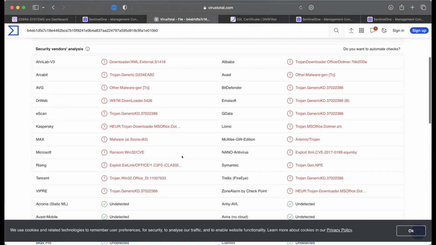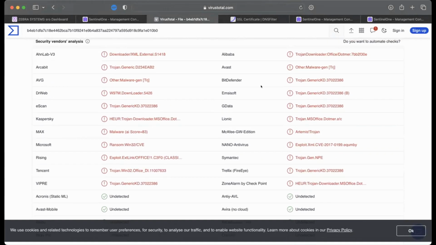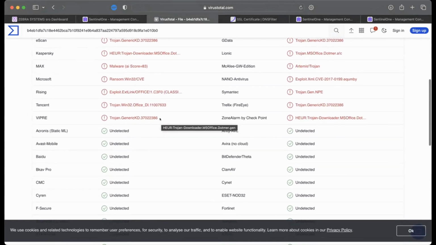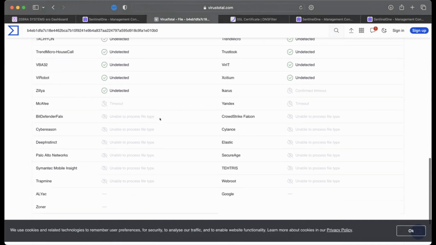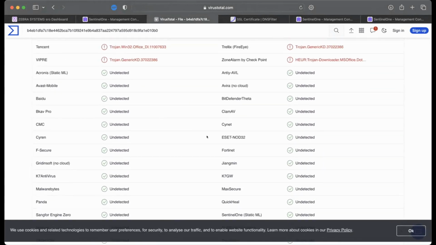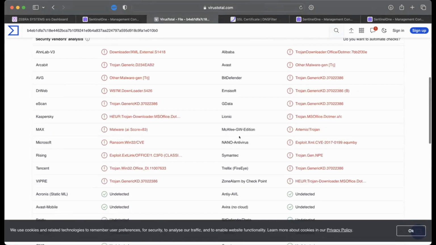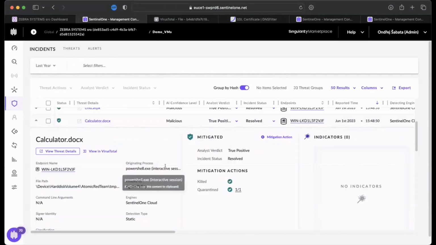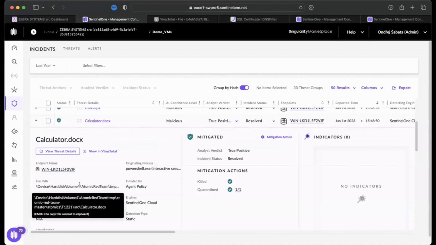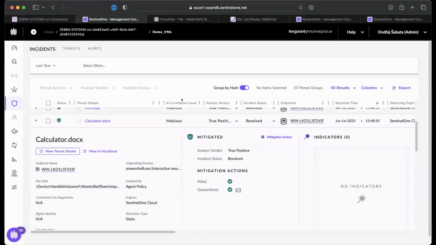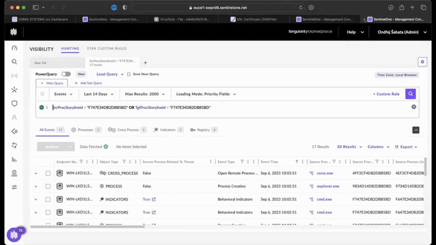So yeah, lots of different names, but it seems like a Trojan. And for example, one vendor doesn't apparently recognize it as a threat, which is interesting because, as you can see, it's, again, an Atomic Red Team pen test, so it definitely should be recognized.